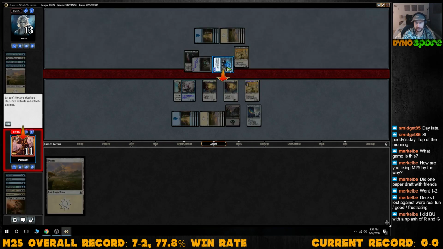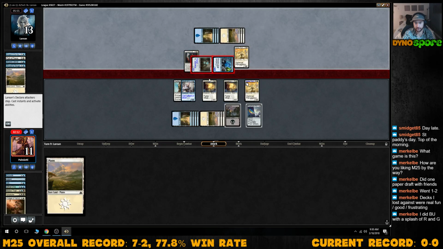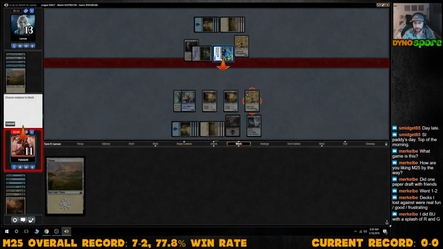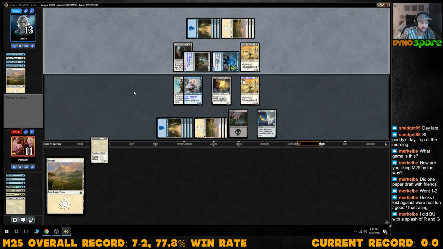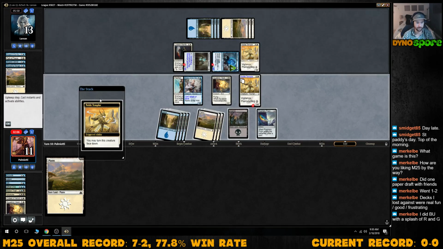I think we should eat this and take 5. Problem is, they're going to kill both of our flyers, so we're just going to die from this. Maybe I'll just block this and then jump this. I think that's what I'm going to do. I think it gives us a better chance of winning. And I can't keep on sacrificing permanents forever, even though we're running out of time here.